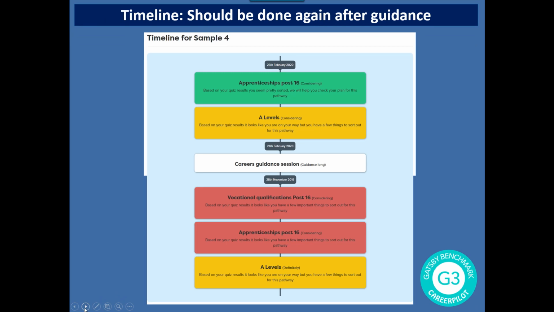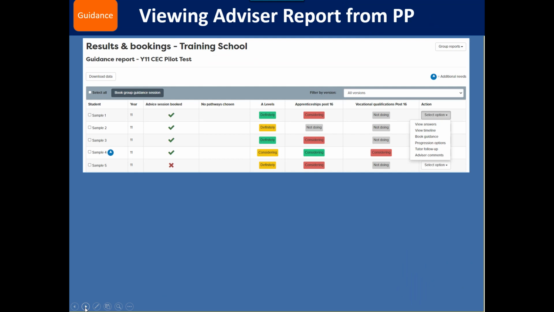Just remember that when the students have had their guidance session with you, do get them to do the Pathway Planner again. So what they're going to do is just open Careerpilot, click on Pathway Planner, and they're going to edit their answers. So the answers are there from when they did it first of all. Then go back in and see if anything has changed. And hopefully through your guidance, they are actually moving and changing and getting better prepared for their progression. The timeline will show where they were on a particular date. It'll also show any interventions, a guidance session, and then if you get them to do it again, you'll be able to see how things are moving for them.